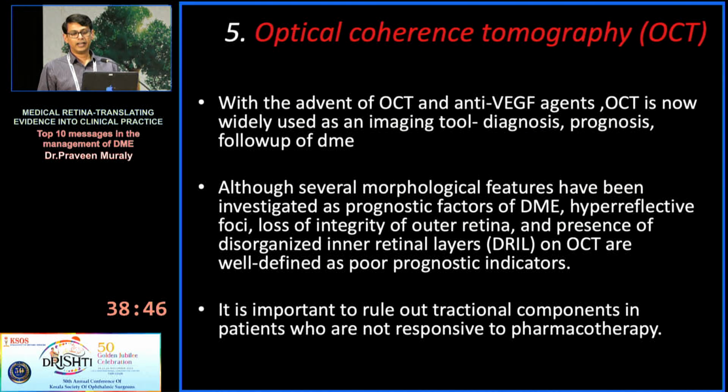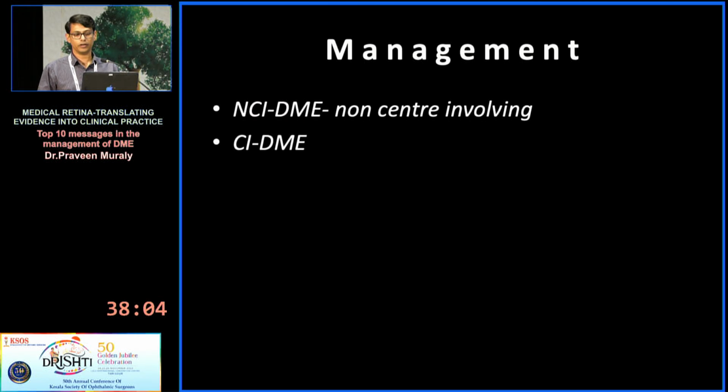With the advent of OCT and anti-VEGF, OCT is now widely used and is the most common imaging tool used by all of us, not only for diagnosis, but even for prognosis and follow-up of diabetic macular edema. It has multiple poor prognostic factors, which when you see can tell the patient about the prognosis, and we can say that whatever management we are going to do is mainly to sustain the same vision. Features like DRIL or loss of integrity of the outer layers can be seen and explained to the patient. You can also see the tractional component, and if present, we can suggest treatment accordingly.